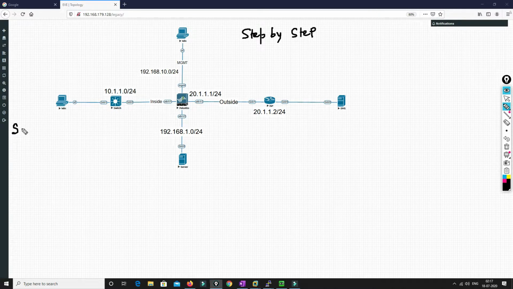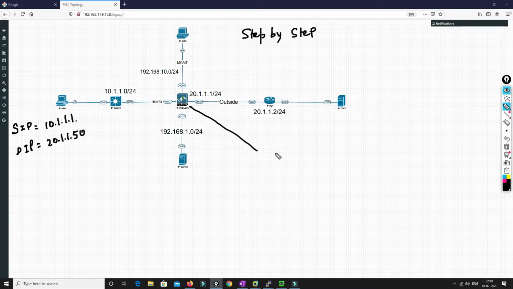One PC sends the traffic, the source IP would be 10.1.1.1, and the destination IP would be 20.1.1.50, because the DNS resolution gives this IP, 20.1.1.50.